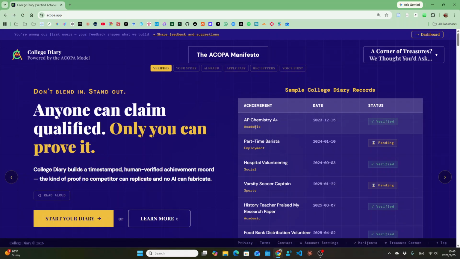I put that there because I want to put the academic on the top, right? And then the part-time barista, obviously we're talking about some coffee shop like Starbucks or something, and that's related to the category employment.